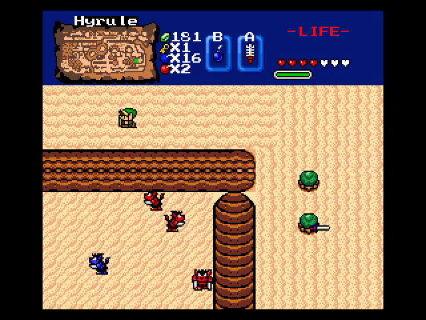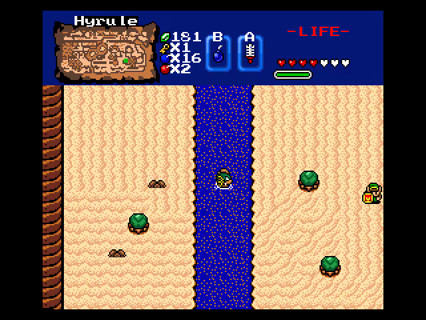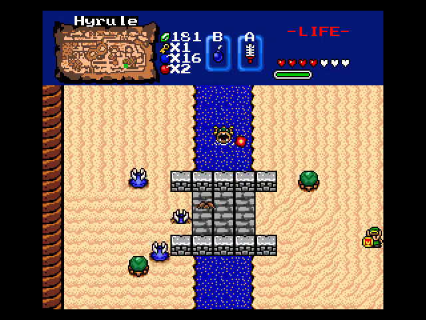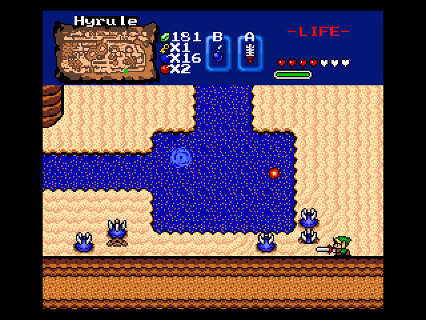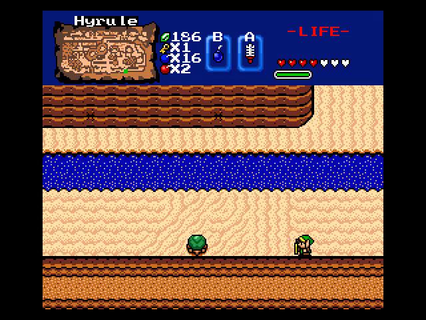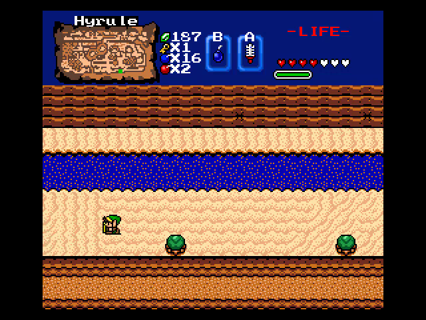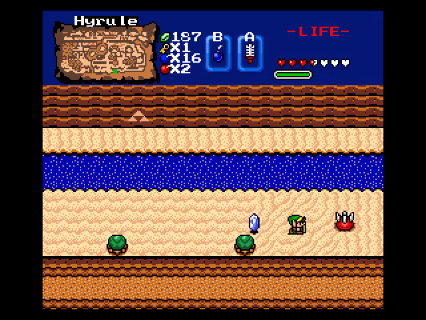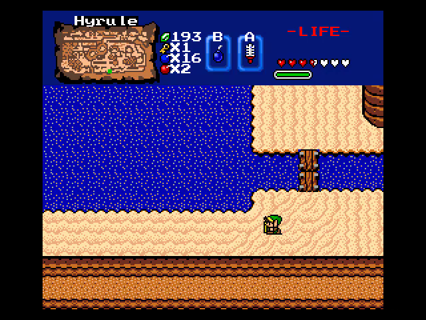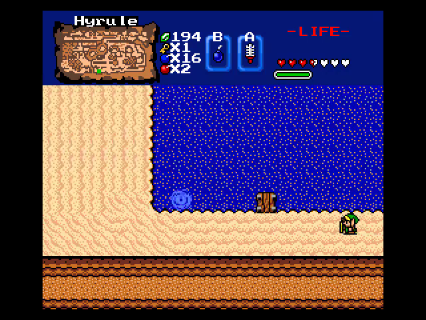La la la la. I'm gonna skip the bridge and go this way. Give me some hearts or I will kill you. Where is level 4? Right here? Ow.